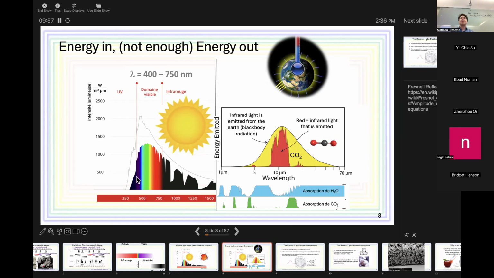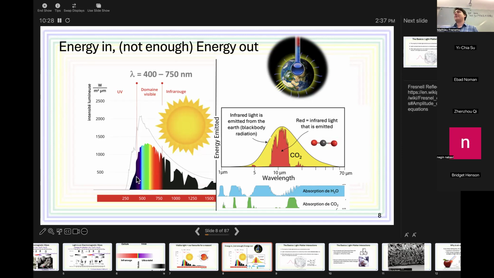The Earth is an average of 15 degrees Celsius, although right now in Montreal it's minus 15. But on average, it's emitting in the infrared. So rather than being 5,000 Kelvin at the surface, we're at 15. So we're emitting in the mid-infrared. And it turns out that CO2, if I'm carbon, I have two oxygens, the symmetric stretching doesn't absorb. That's not the problem. The problem is this one. The asymmetric stretching of CO2 is absorbing the light that should go outside. So basically the earth is warming up.